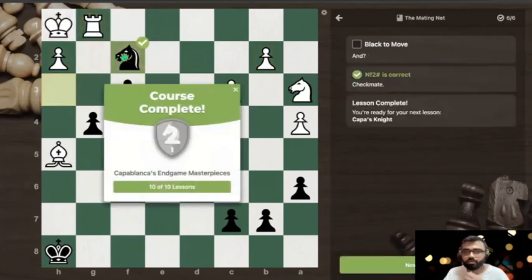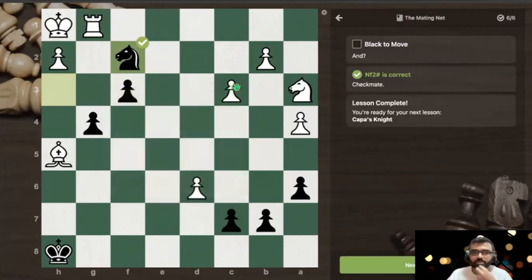Now, why was the f3 pawn so important in this position? Let me just close it. Because of the escape square, which was g2. Exactly. It's covering the escape square.